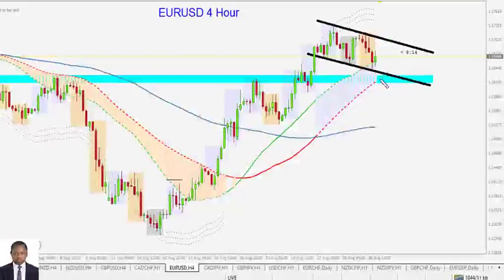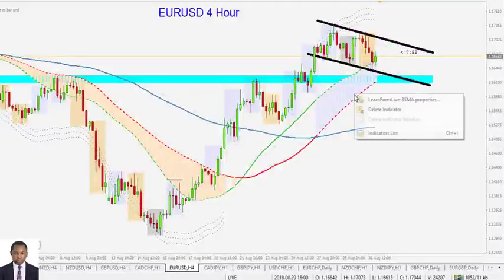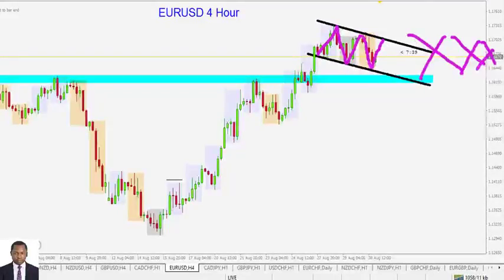But we are not going to be looking for any long opportunities now, because this counter trend line is there. If you click on your buy button, you will be clashing with that level which has been acting as resistance. So until this level of resistance breaks, we will not be searching for long opportunities for now. Okay, but I know that I am following this pair very closely. I am waiting for the next hint of a buy opportunity, but not yet. Okay, not yet. As long as price is still trading here, I will not be taking any trade here.